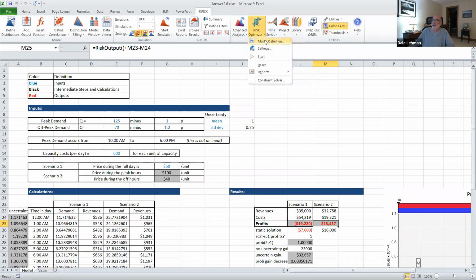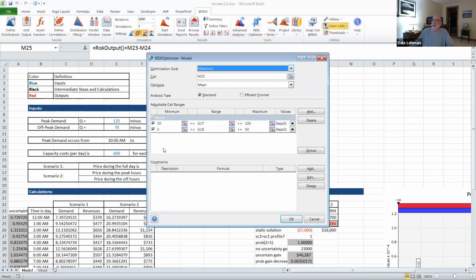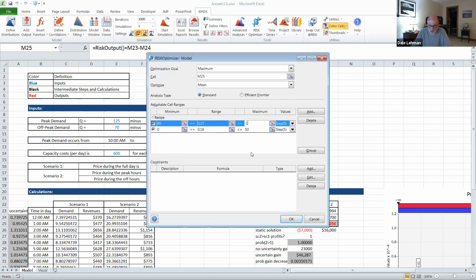So let's go back into that model definition. It looks to me like we don't need to set the minimum as low as 50. Let me set it at 90 just in case for some reason that 100 was not really the best, that something close to that was better. But let's go up to 150.